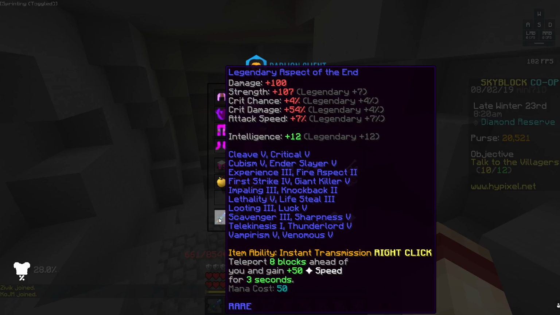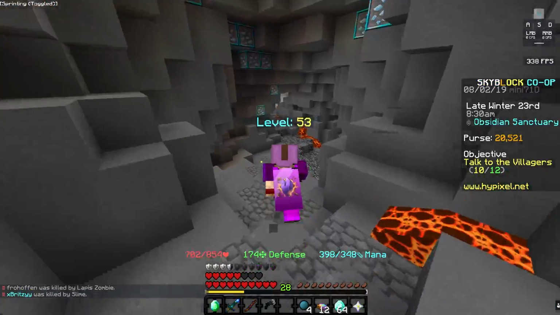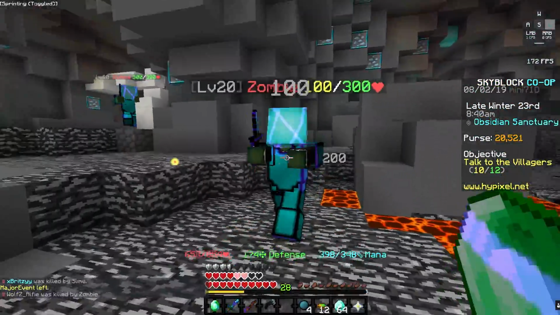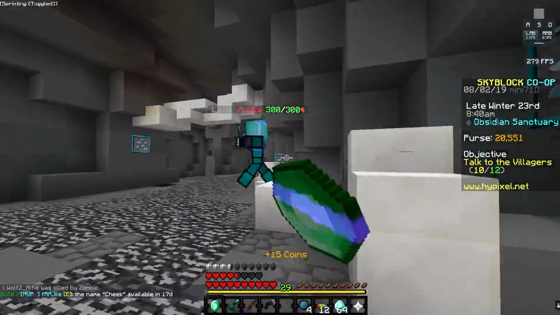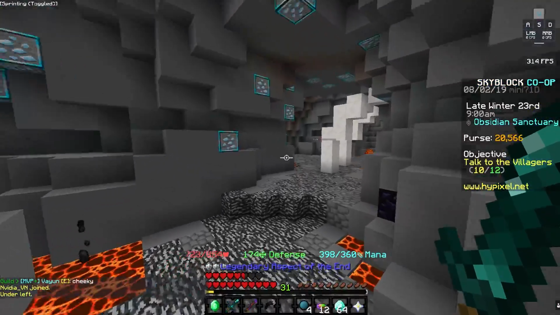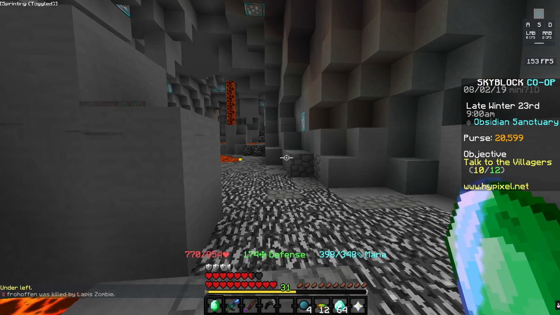So the Aspect of the End did about 1.8k, the Ember Rod did about 1.1k, and now we're going to see how much the spicy Emerald Blade does to these mobs over here. My guess, I haven't actually checked it out, but I'm pretty sure it should do relatively the same amount as an Ember Rod, if not more. Let me just test it out. Zombie? Bye-bye, baby. 1.3k. Okay, so it does around 1.4k damage. If we compare that to an Ember Rod, that's around 300 more, and about 300 to 400 less than the Aspect of the End. Let me just test this real quick on one of these zombies over here. So that did about 1.8k, and the Ember Blade does about 1.4k, while the Ember Rod does about 1.1k.